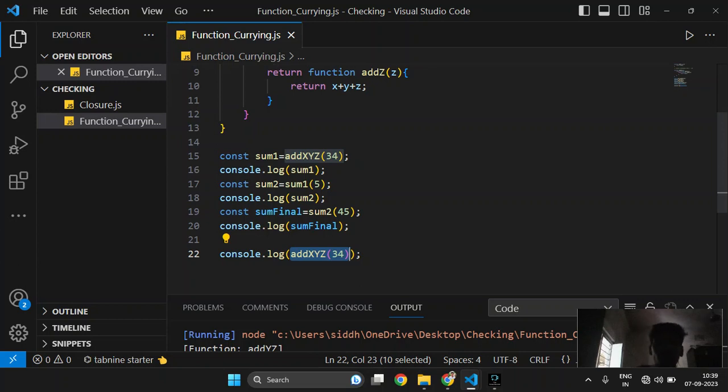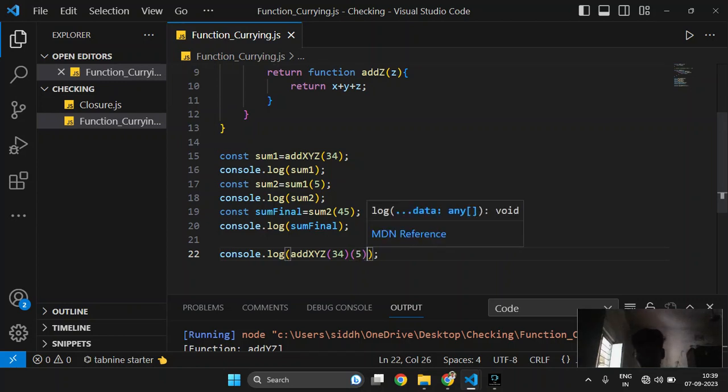It will return one function that takes another argument. So let's call the function in this way, and here also pass one more.